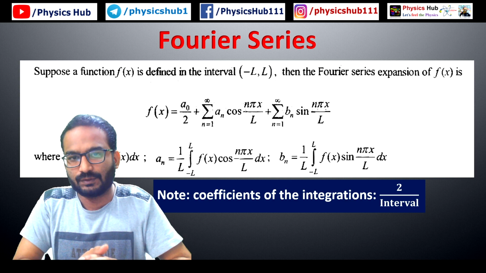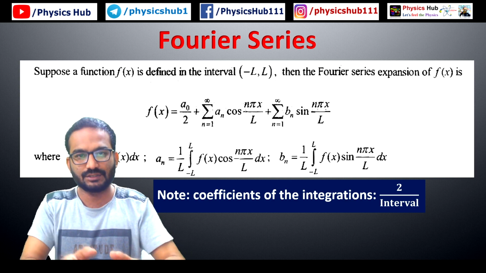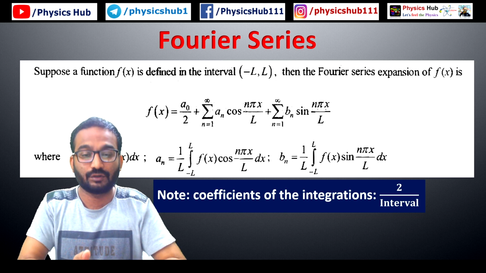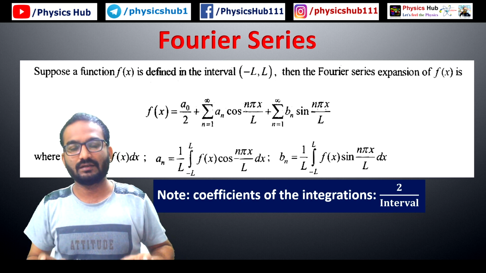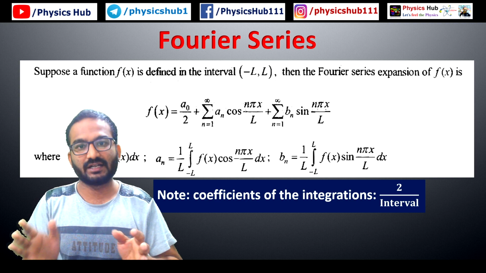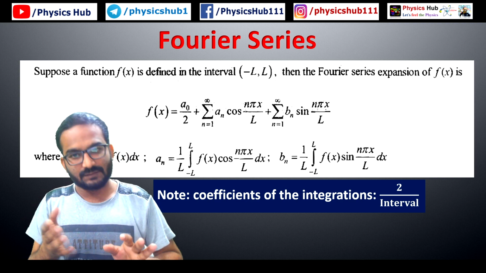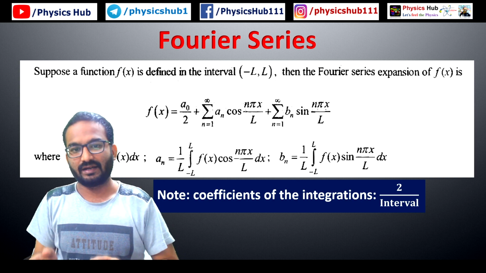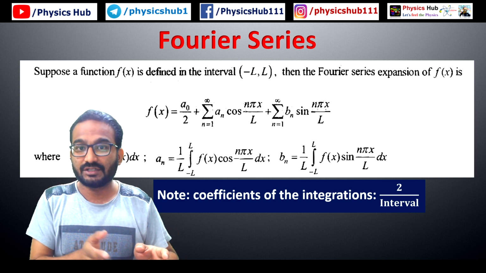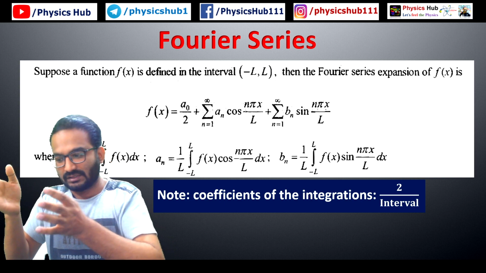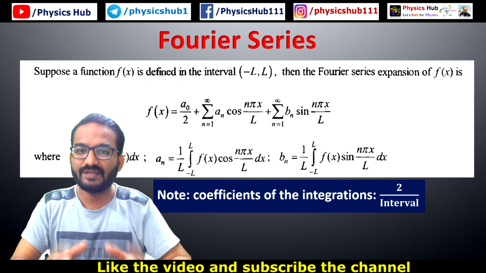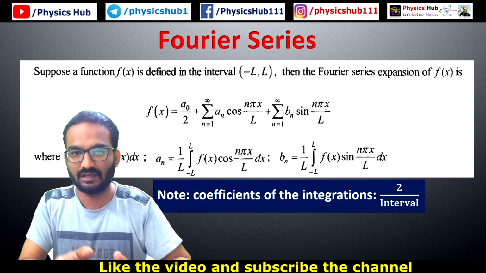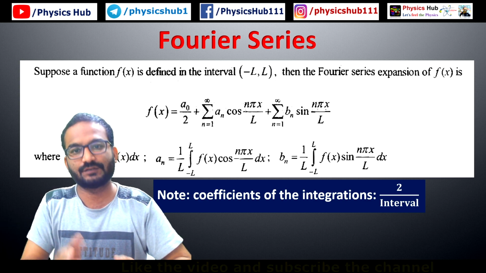In Taylor series, you know that it can expand only those functions which are continuous and whose derivatives are also continuous. So for those functions we can expand it using Taylor series. But what is the speciality of Fourier series? Using Fourier series, you can expand any non-sinusoidal function in terms of some sinusoidal functions, and it can be expanded for both continuous and discontinuous functions as well. So this is the speciality of Fourier series over Taylor series expansion.